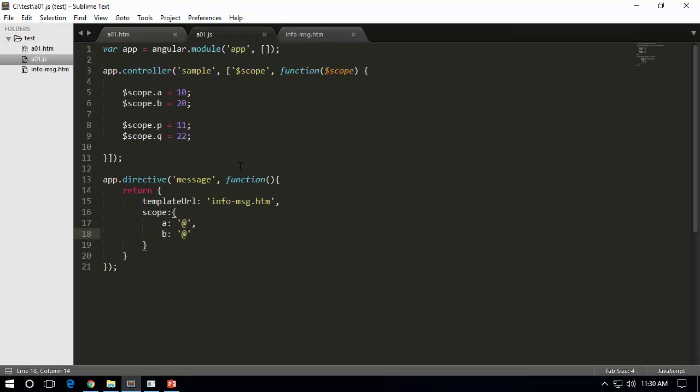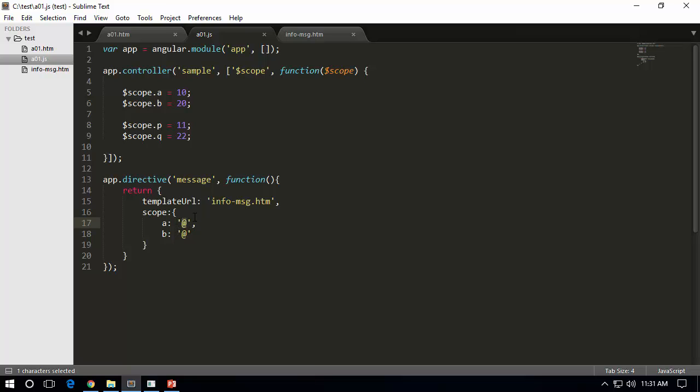The most important thing is that whenever you define in this fashion, you are saying that please create 2 members called A and B inside the isolated scope. So our particular scope for this directive is going to have 2 members, A and B. However, the values of those 2 members are actually coming from some external parameters, that is in this case the @ symbol.